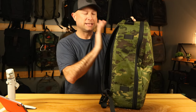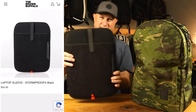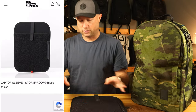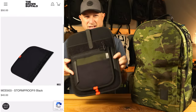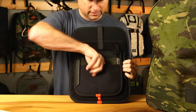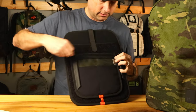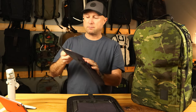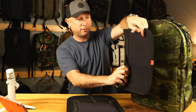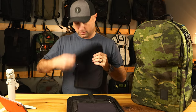You can also put a sleeve or some of the other Brown Buffalo accessories, some of their modifications. They sell several things. This is the laptop sleeve, which is cool. It has loop on the front so you can stack other things on with it. This has some pen slots, some stretchy pockets, something for maybe your iPad mini, and another zipper pouch. So this thing, you can put this anywhere on these Brown Buffalo bags. This is another mod that they sell, maybe put it in the front pocket with side zippers and that kind of thing. So very, very cool.